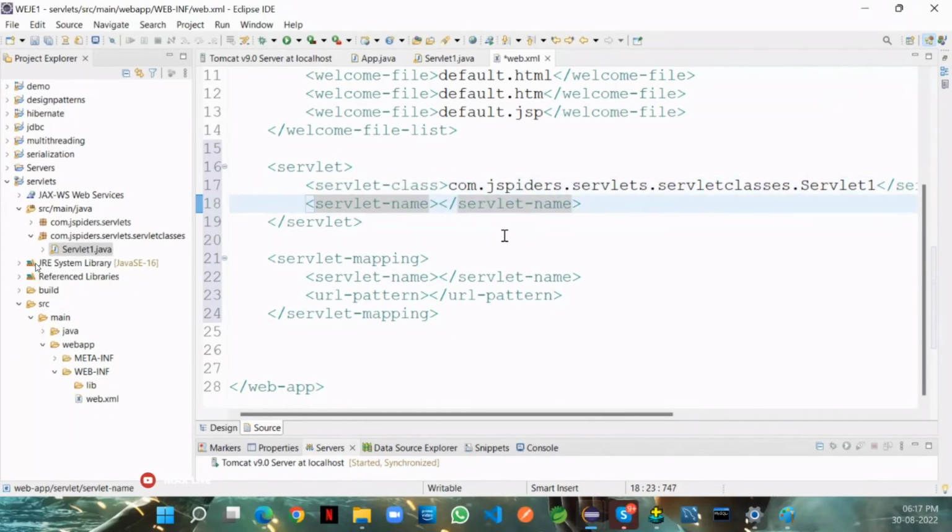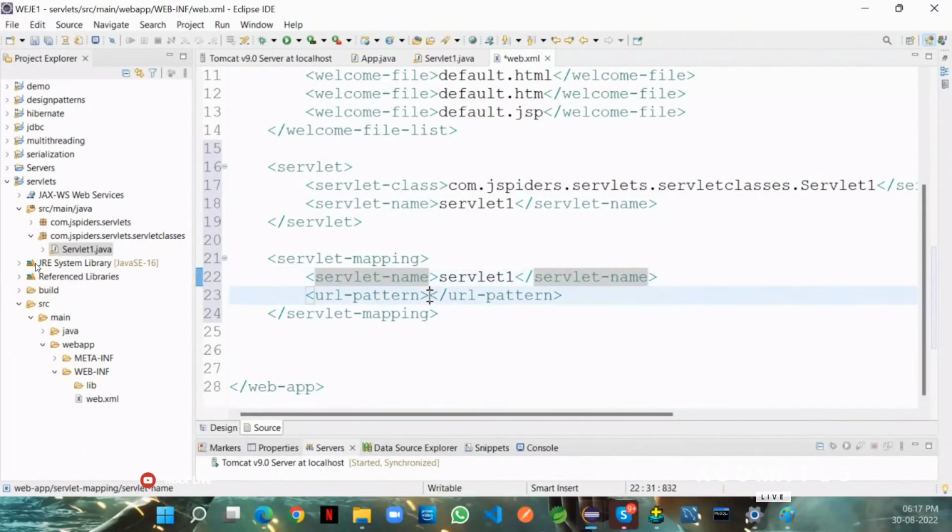Now whatever name you want to give, you can give over here, servlet 1. Same name you have to copy and paste over here. Now for URL pattern, you have to give just one forward slash.